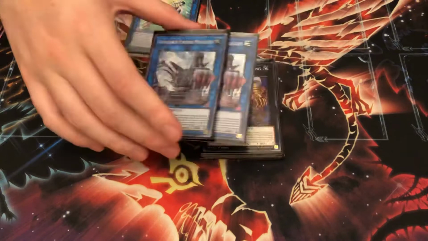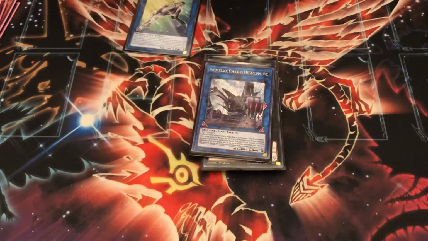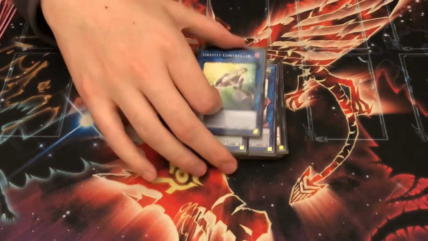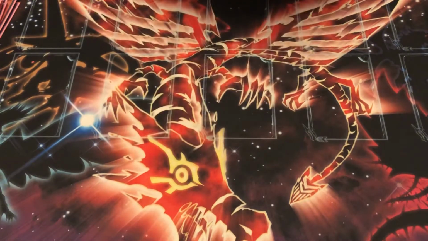You could replace, maybe if you want to be more reasonable, replace an Emerald with a Phoenix, replace one of these with the Earth Charmer, but there's not really many good Earth decks right now, so I'm not a big fan of Earth Charmer. And then you have to run the 1 Gravity Controller because it helps you a lot with your combos. I don't see this utilized a lot, but I'll show you guys how to utilize it.